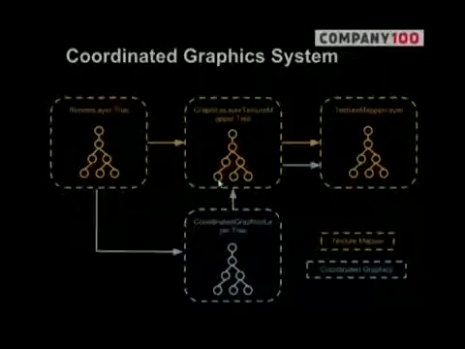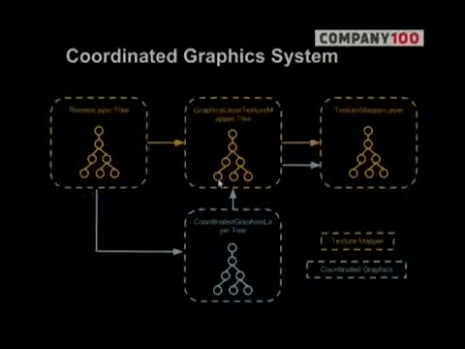So let's look at the coordinated graphics system in detail. Coordinated graphics is implemented to use the texture mapper off the main thread. It was first created by Noam Rosenthal, who made the texture mapper, and it was improved by EFL and GTK.